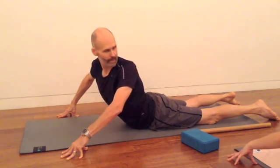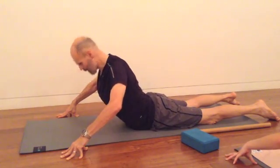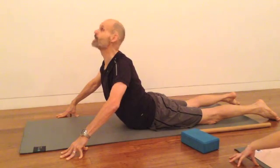Now look over that left shoulder again, nice little twist. Look over your right shoulder, nice little twist. Keep the hips on the floor. Now lift your heart up as high as you can. Head's going to go way back and lead with your lower lip. You're going to pucker, kiss the sky.